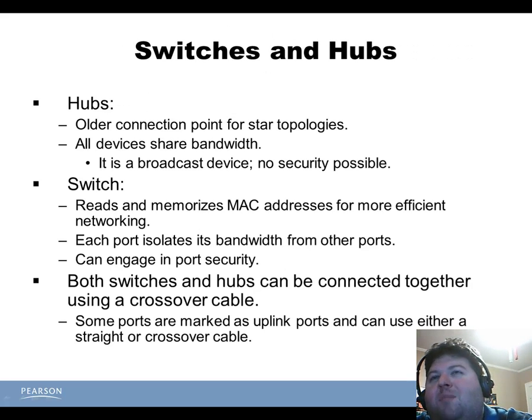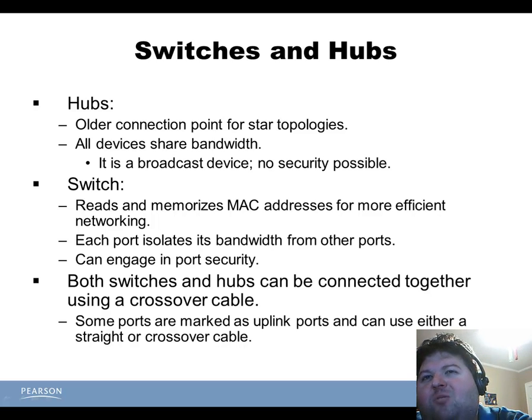So a hub and a switch are something that you need to be aware of, and you don't really have to know a lot of the difference between them for this. But a hub is older, for a star network, and all devices share the bandwidth. There's no security. A switch memorizes the MAC addresses, which are the physical addresses of the cards of all the computers on the network, and only sends data to the port that it needs to go to. Both switches and hubs can be connected together with a crossover cable.